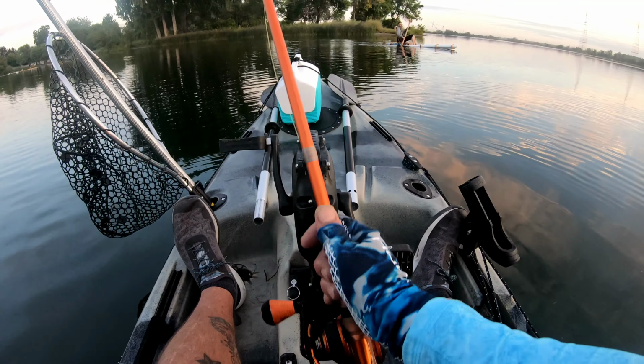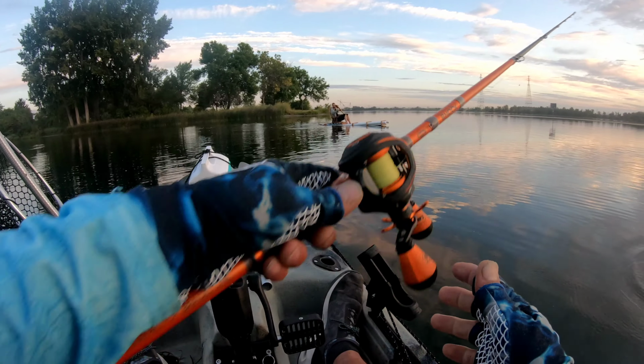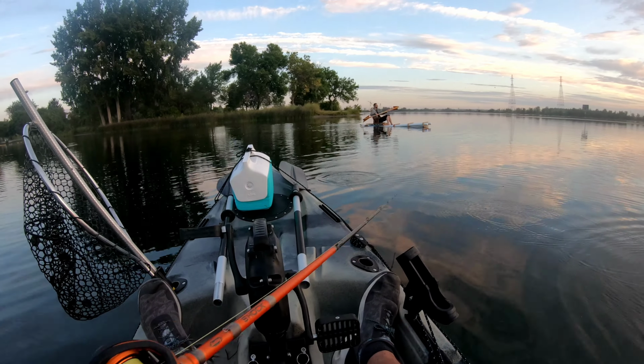Just bass. Every once in a while, I accidentally catch a walleye on top water, somehow. I don't know, but mostly just bass. I got a little bass channel, so.